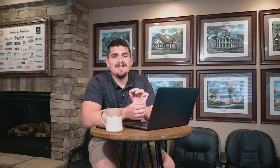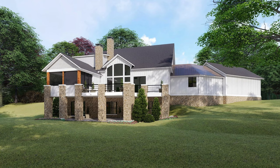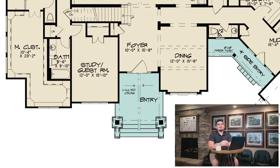Now with this house plan being over 4,000 square feet, it is actually the younger brother — a derivative of house plan 1036 that has over 6,000 square feet. So by the end of this video if you're like, 'Sign me up, I want this one,' just letting you know if you need more space there's one with an extra 2,000 square feet. Alright, let's get into my top three favorite things about this home.